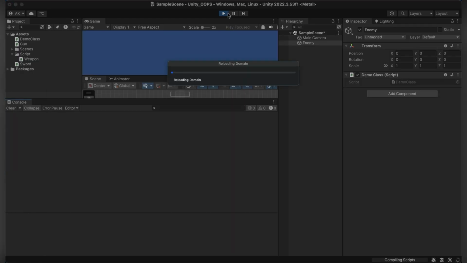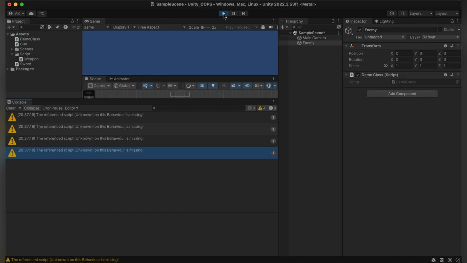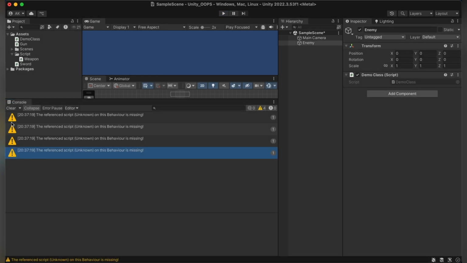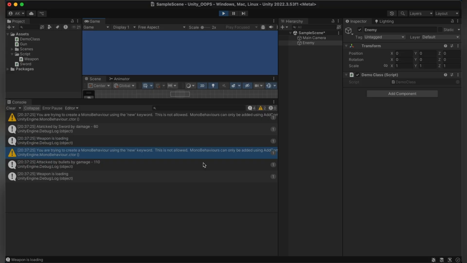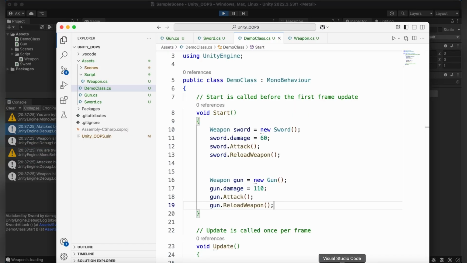Let's clear this, and I'll start it again. This time it gave value 60 because we gave value 60 here. No, not at runtime, but we can change the value from here.